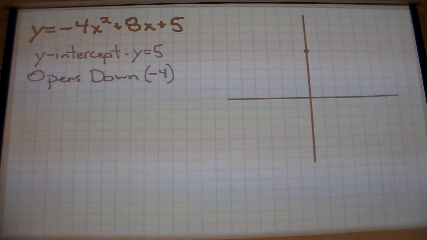But also with the 4 out in front, is it going to make it wider or more narrow? Narrow. Yeah, it's going to be narrow, because it stretches it. When there's that 4, it stretches it vertically. It looks skinnier. That's something also we can look at. So it doesn't help us graph it, but it's things we're thinking of as we start to piece it together. So we know it should go through 5, and we know it should be facing down.